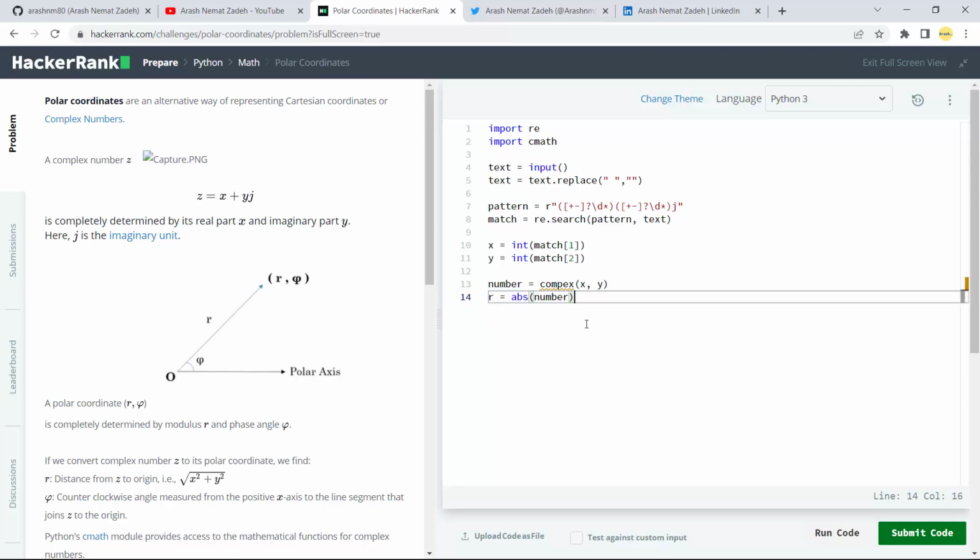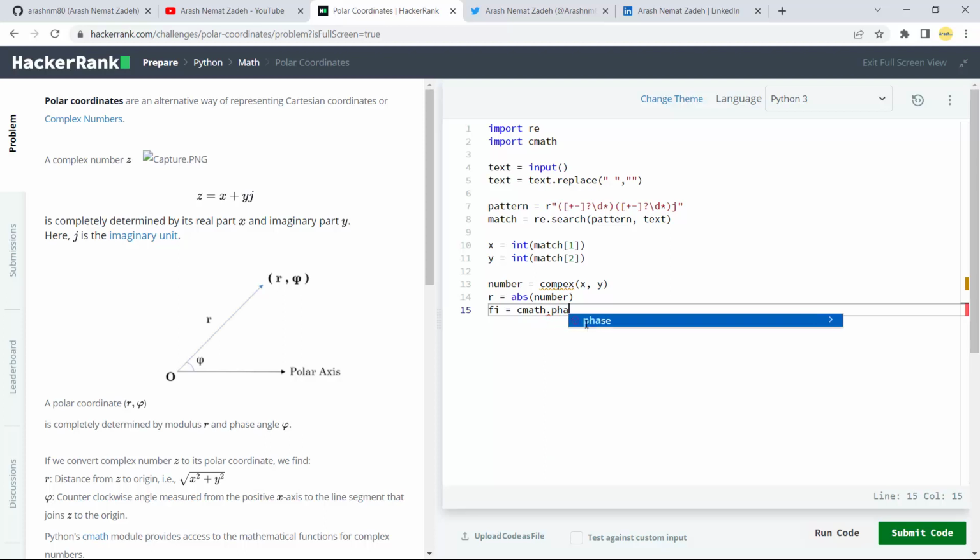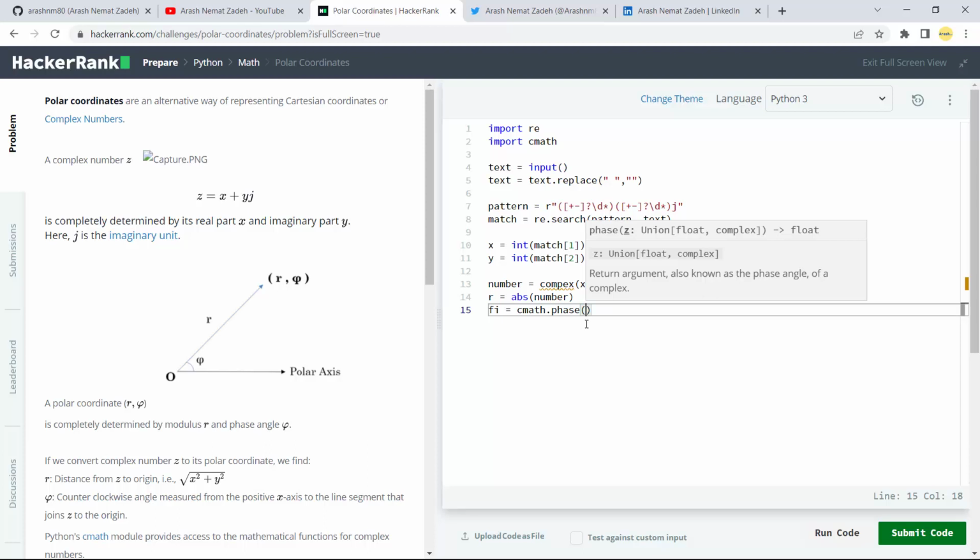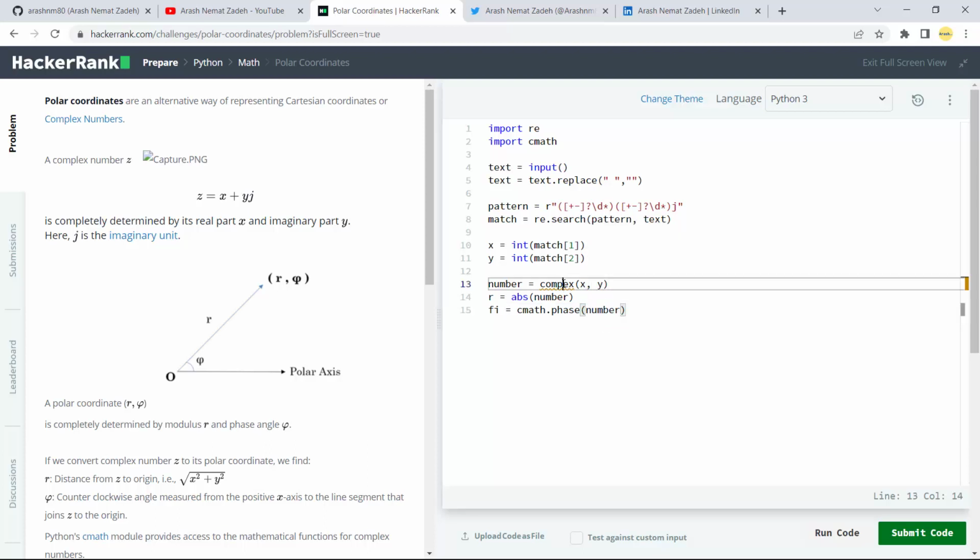R is equal to absolute of number, and phi is equal to cmath dot phase, which is a built-in function, cmath dot phase of my number. I missed an L character here.